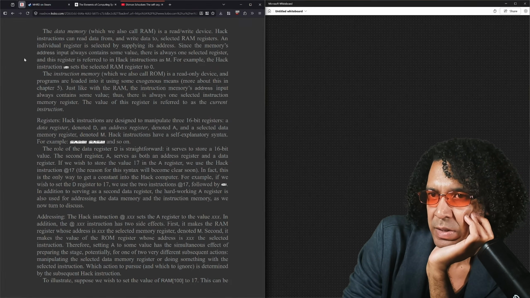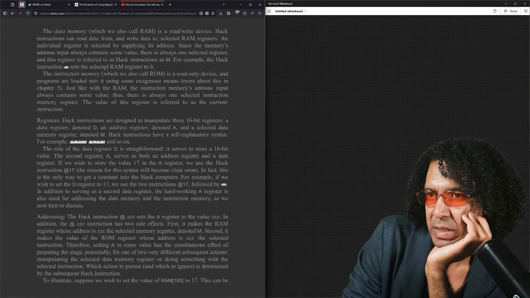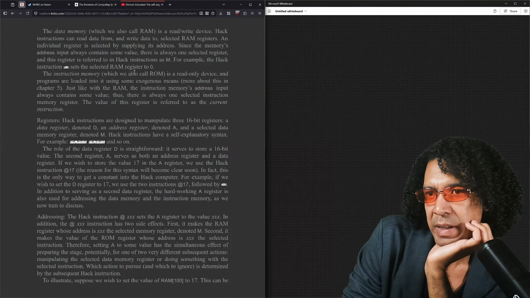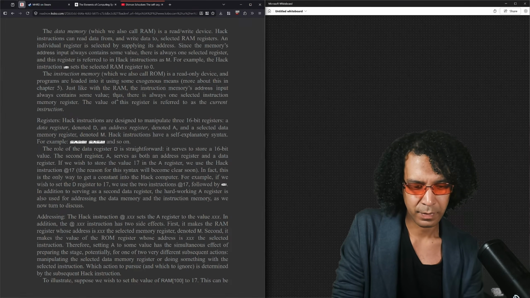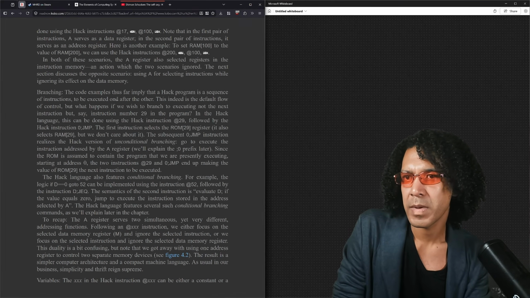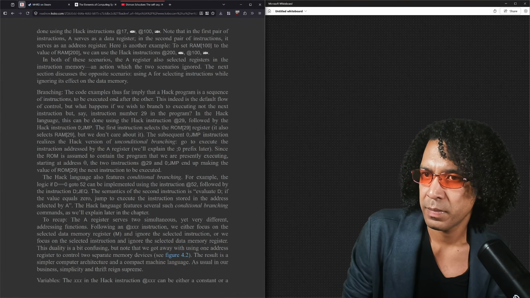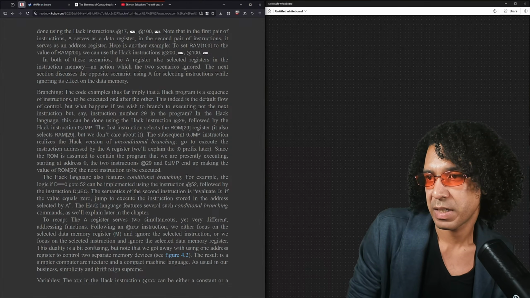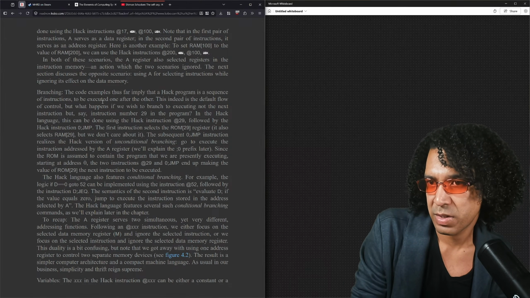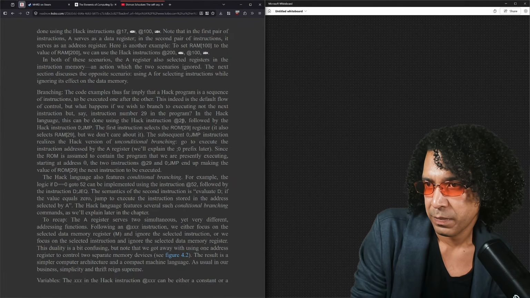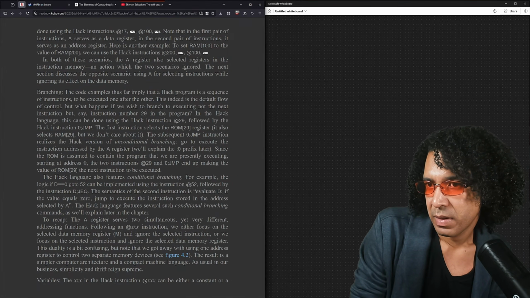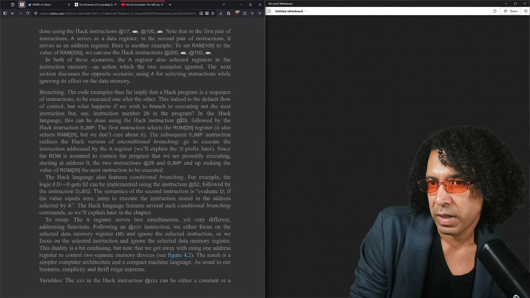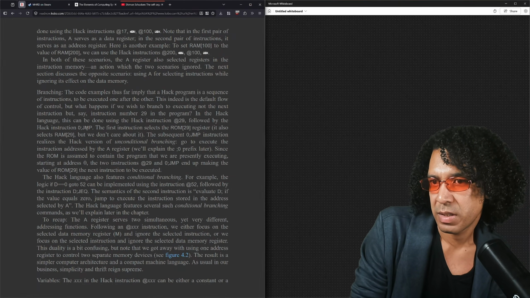And the hack instruction M equals 0 sets RAM register 0. Okay, yeah. It sets the value in M. Branching. Okay, right. We can jump around. In hack, this is done by at 29 followed by hack instruction jump.